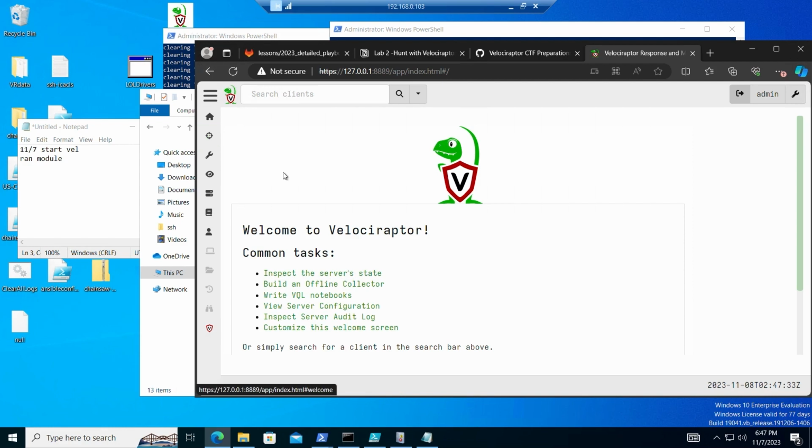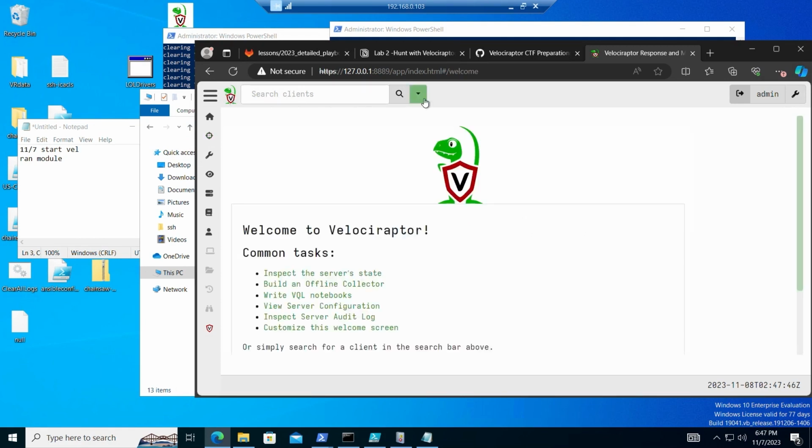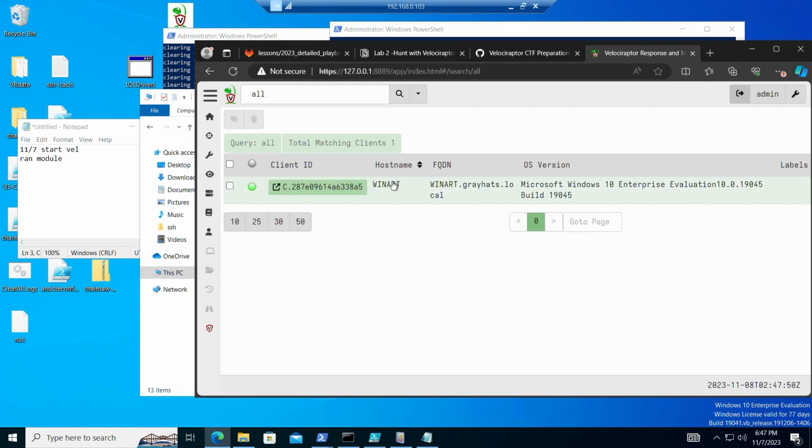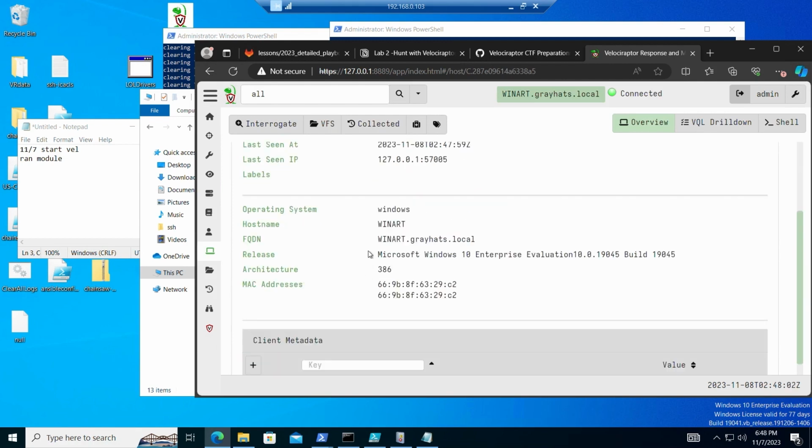So in Velociraptor, we have this thing typically called Hunt or Collections. I can't really see it opening. Maybe, hang on. Let me click on this Velociraptor. I'm going to select Show All right now. If this was a server, it'd show a whole bunch, but this is just this machine, so it shows this right here. You can click on this machine, and it'll give you an overview.